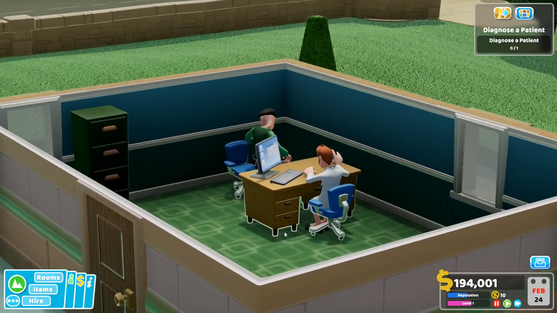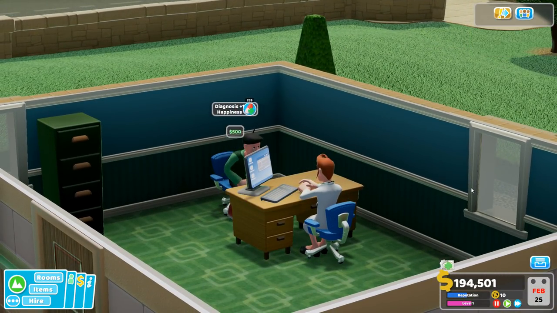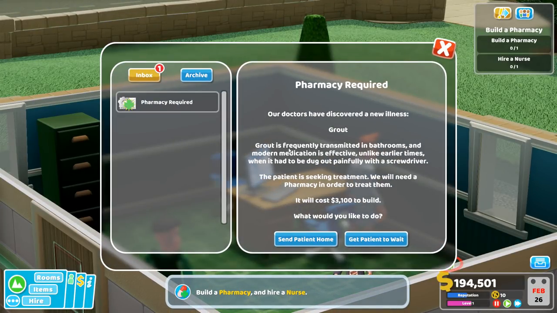So our first patient is here into the GP's office. We're going to take a close look at what's going on here. Have a little chat, tap on the computer. There we go. He's diagnosed. He's happy. And now he needs to go to the pharmacy. So again, it's moving us along slowly. There we go, pharmacy required.